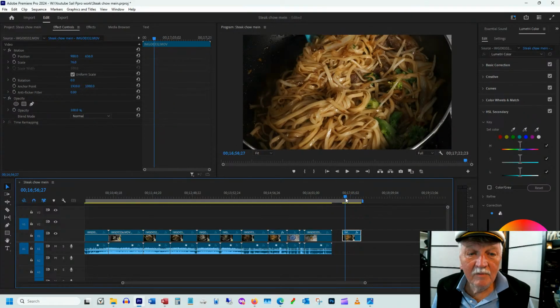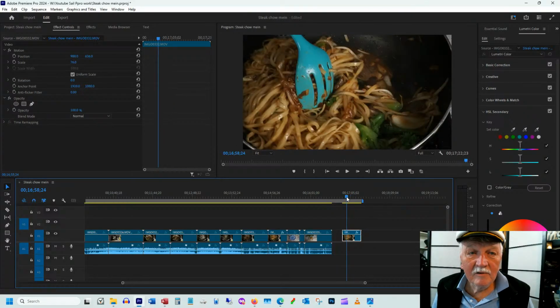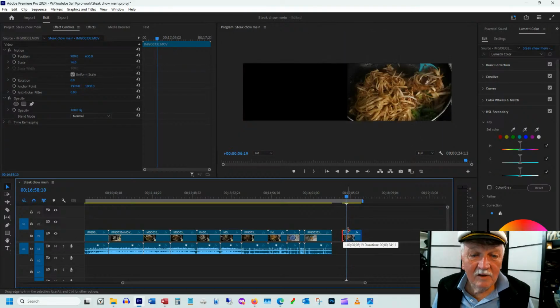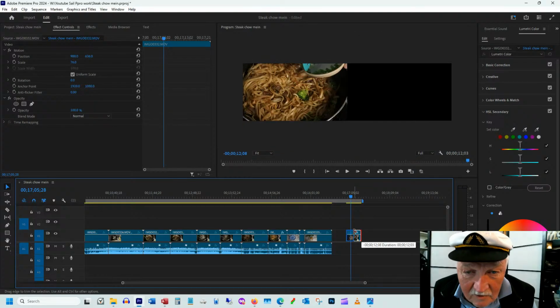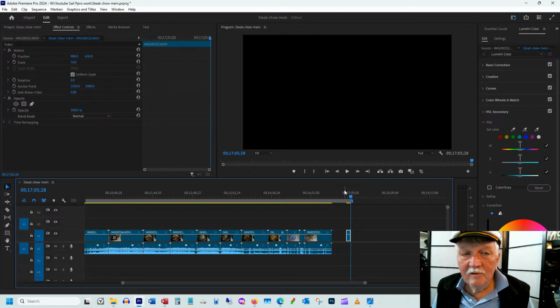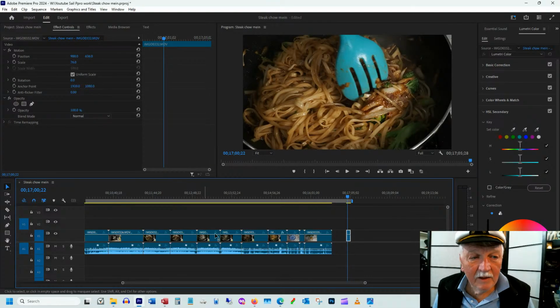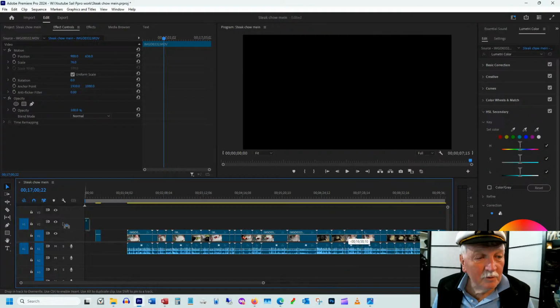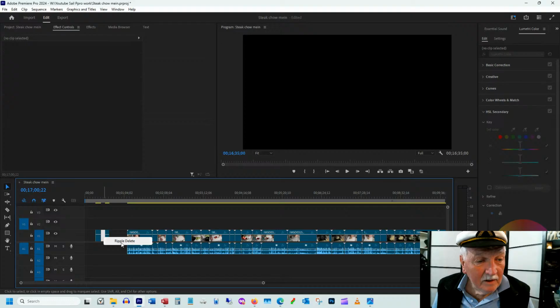Okay, so let's see. There's a nice thing there. This image is a little dark, and we want about 5 or 6 seconds. So there's 7 seconds. That's good. It's a little dark, and we're going to end up with what Adobe calls an adjustment layer over top of this that will brighten it up and make it a prettier picture. Okay, move those together. So that's sort of our introduction.